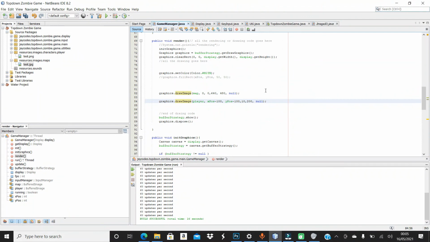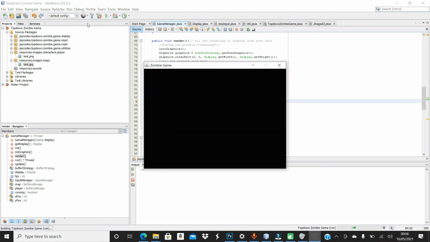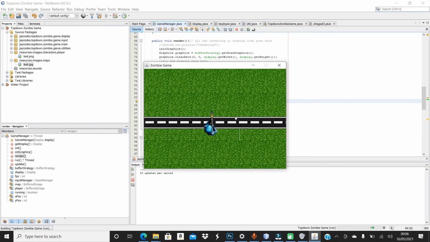I will take it to 150, as well as 150, and I'm also going to reduce this to 75 because it needs to be half of this width, to center it in the middle. And if we run it now, there we go, we got a much better player.